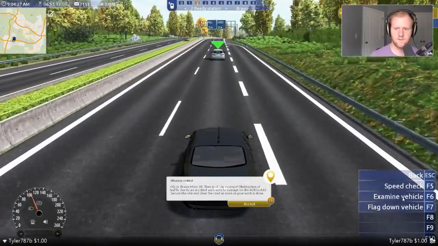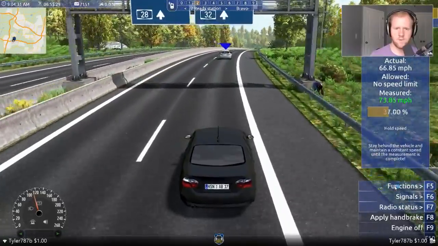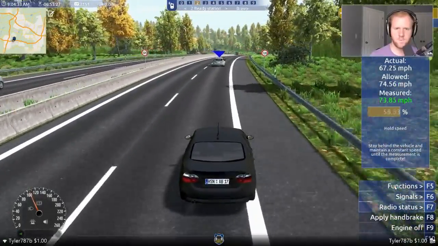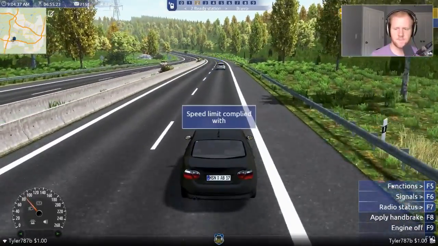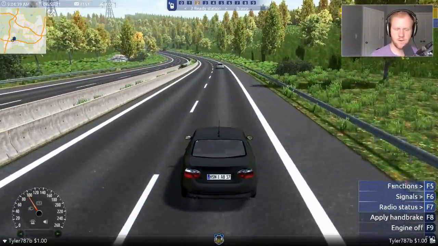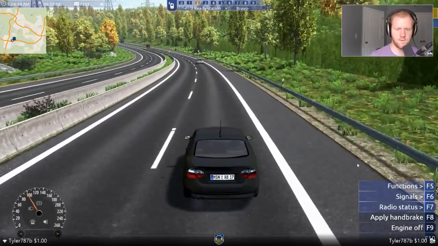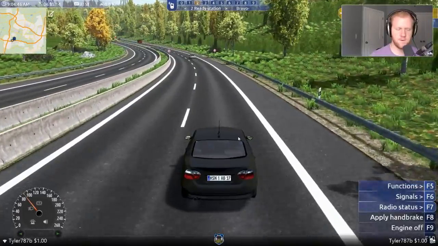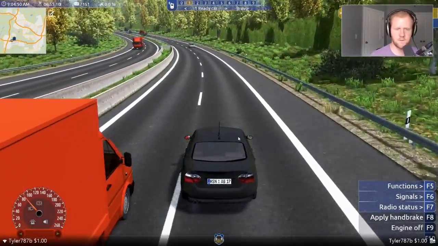HQ2, Bravo, 4. You have to stay behind the vehicle. It does this measurement thing and wants us to hold our speed constant. Complied with. Okay. So they're good. They're good to go on that one. We'll wait till a car passes us. We're just going under 100 kilometers.